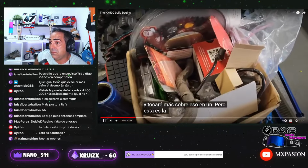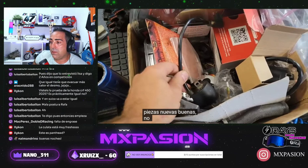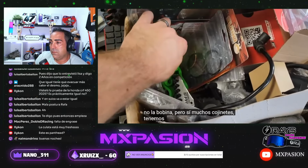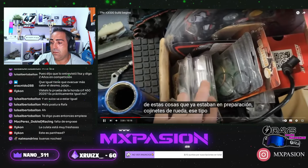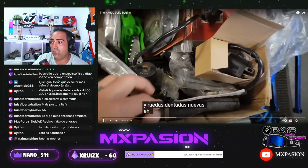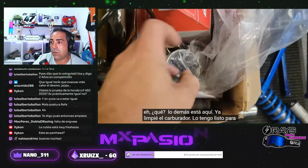This is the box that has a lot of good new parts in it. Muchas piezas nuevas. Not the coil, but lots of bearings. We've got foot pegs. I actually powdered some of this stuff already in preparation. Wheel bearings, that kind of stuff. Chain and sprockets, new. What else is in here? I already cleaned the carb. Got that ready to go.